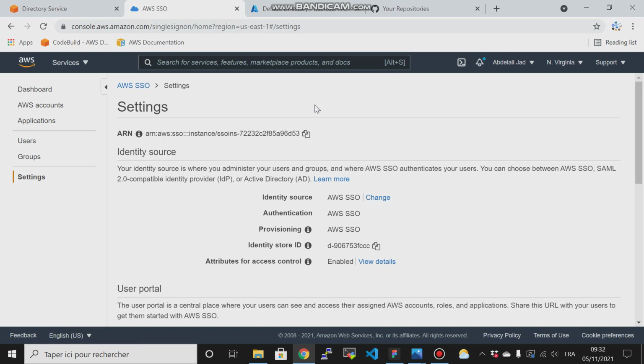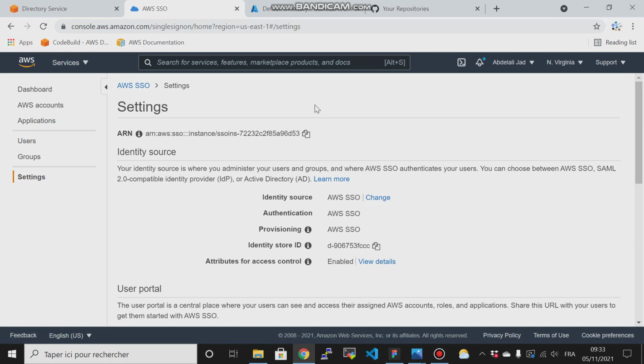So these terms, you have to remember them very well: the identity provider and the service provider. The identity provider is the entity that provides us with the credentials of users, and the service provider is the service that enables us to use those entities, for example, to sign in to another account or to interact with another account.